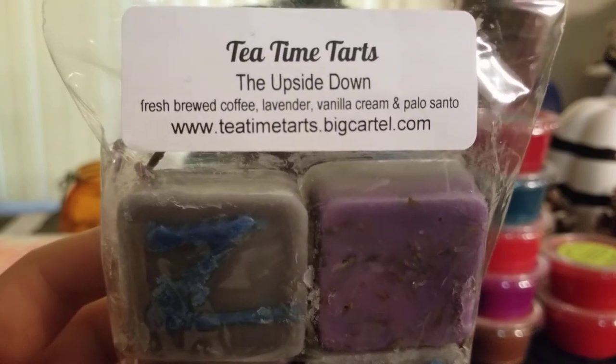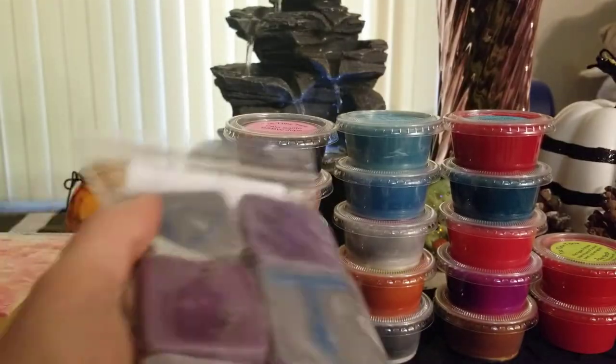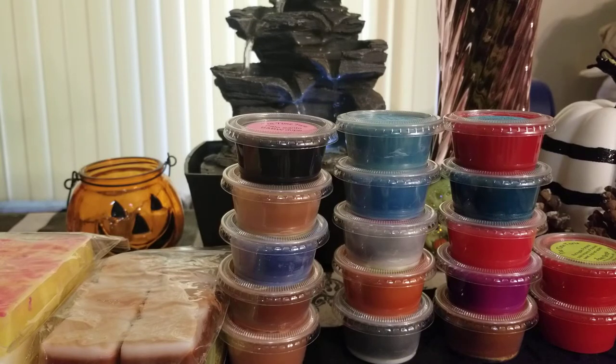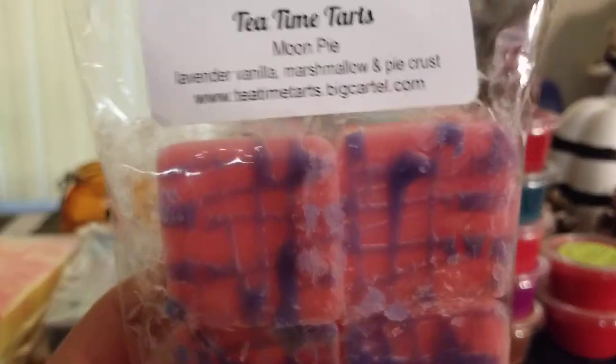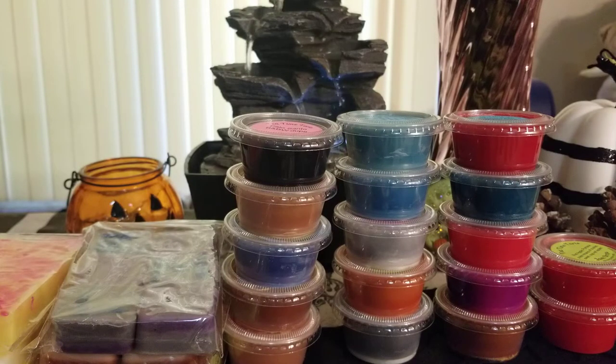The upside down is fresh brewed coffee, lavender, vanilla cream, and palo santo — it sounded amazing. On the label it says 'Z ML' and on the back 'DTO' — I have no idea what that means. You smell the palo santo first and foremost, and then a little bit of lavender — but not the lavender I don't like. I don't get any coffee or vanilla cream, it's mostly palo santo with a kick of lavender. Then the last one is moon pie — lavender, vanilla marshmallow, and pie crust. Honestly this one doesn't smell like anything to me; maybe a little lavender but it comes off as leather again, so I'm not sure I'm going to like it.